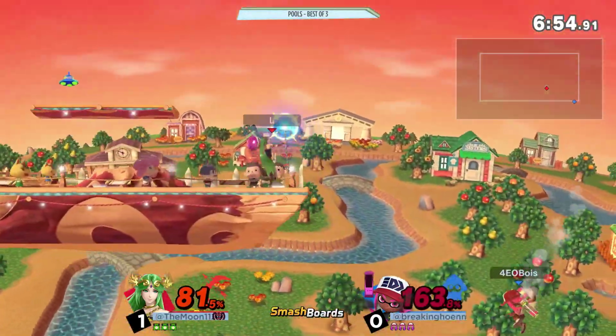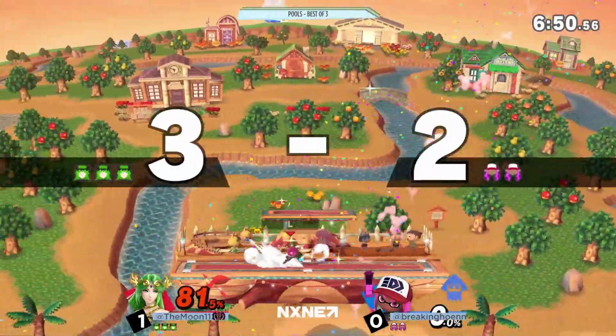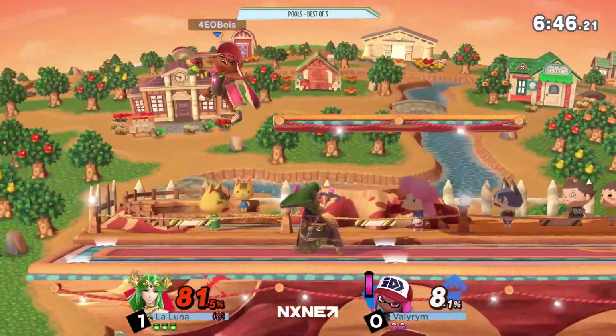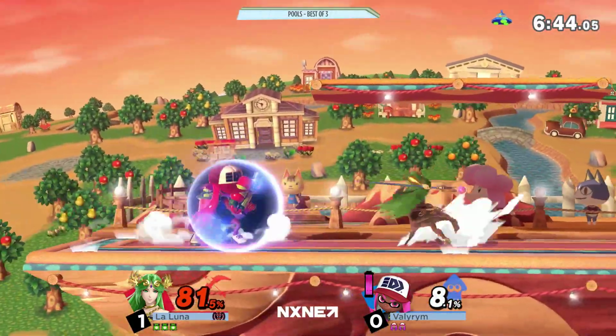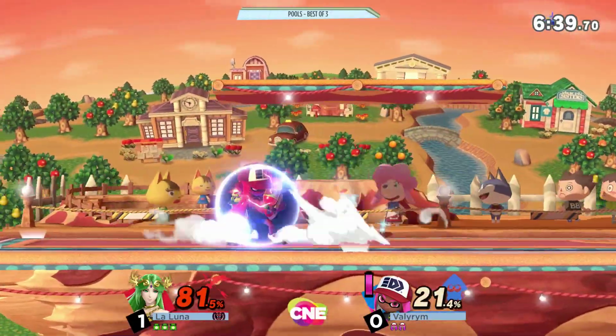Ooh, maybe even a DI mix up on the back throw too. That was clean. Middle of the stage, you never really know where you're getting thrown. Nair. And the nair. It'll eventually clean up. It's such a good option. It's one of those moves, man. It combos, it gets you out of shield, and eventually it'll kill for you too.